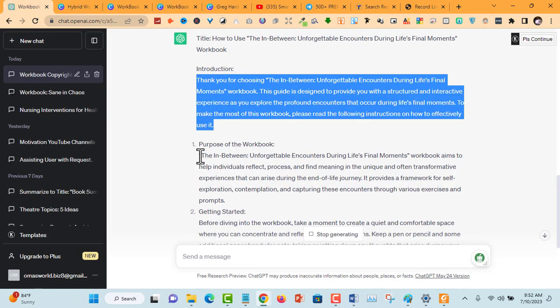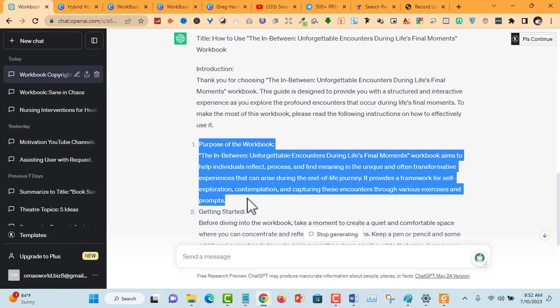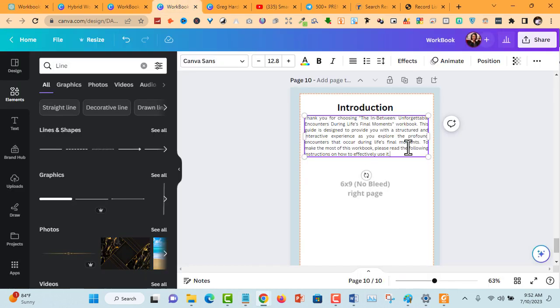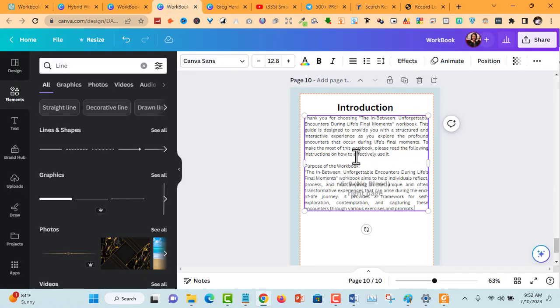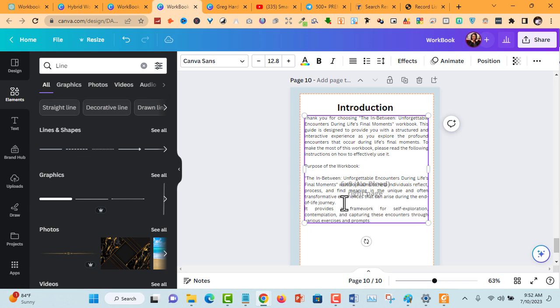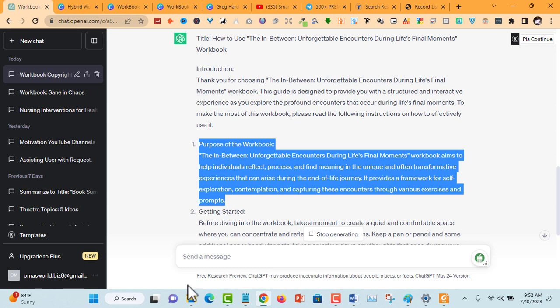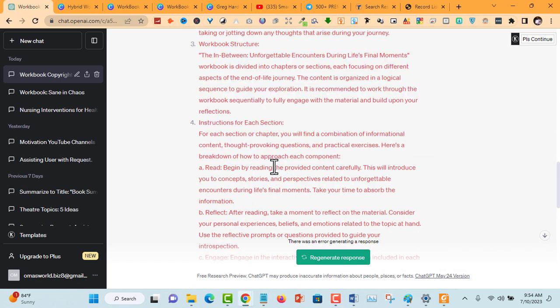Then this one too, the purpose of the workbook. That'll be for our introduction. Okay, so now we are done with our introduction.